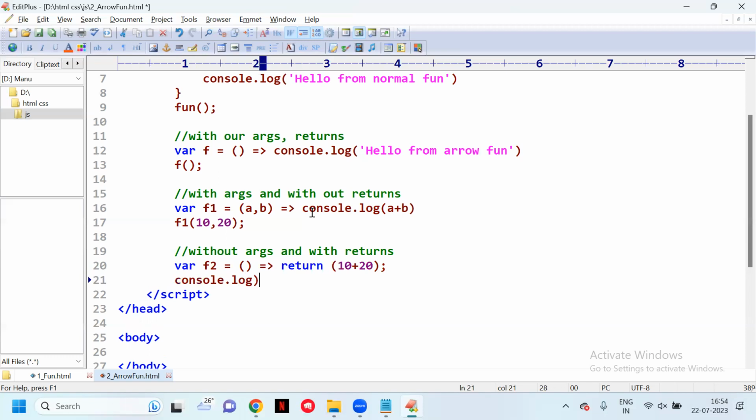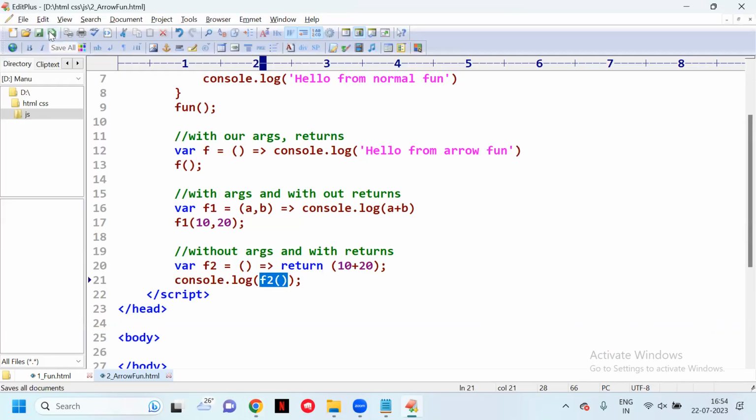Console dot log of f2. I'm directly writing inside the console so that the returned value will be printed into the log console. Without arguments and with return value.